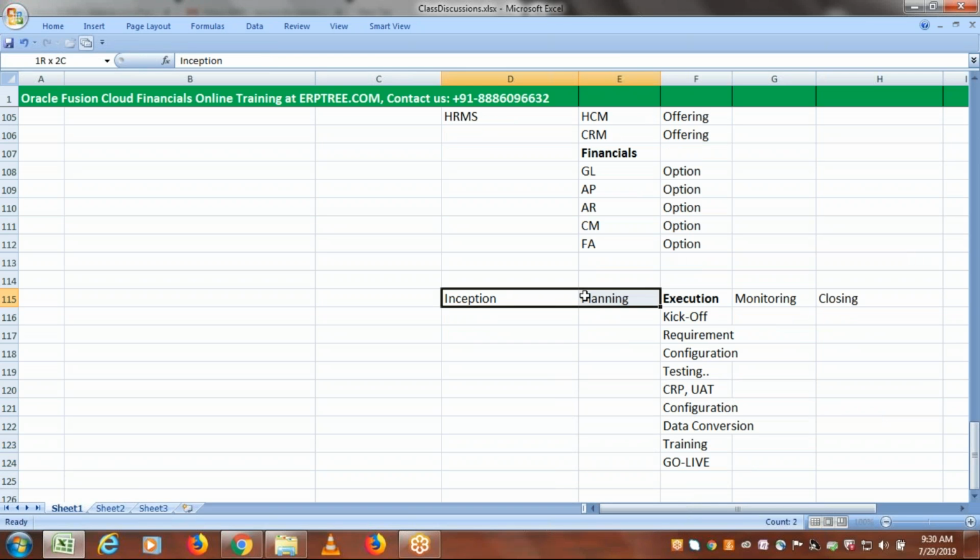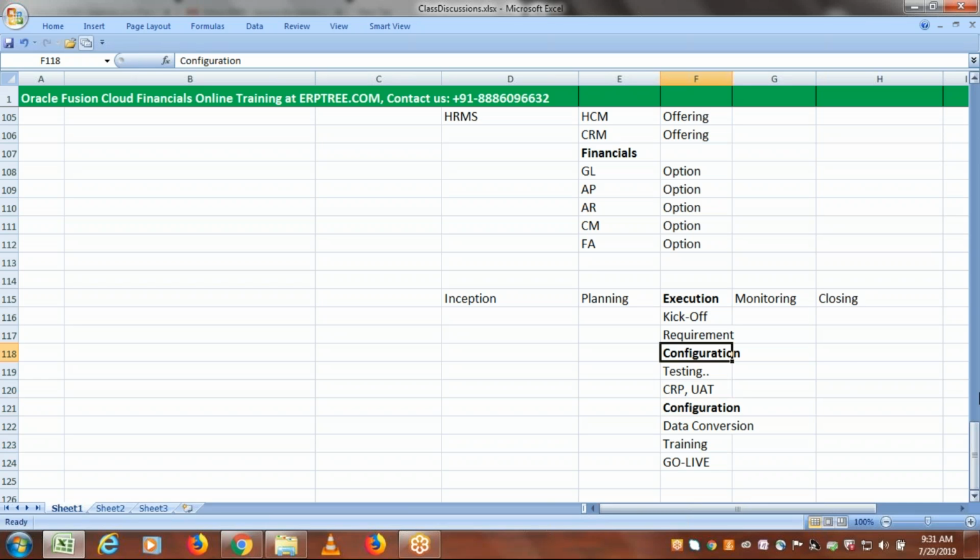Here, 2 points. From the organization point of view, this is a project life cycle. It starts and ends. In between they do the detailed planning and the execution, where we come into the picture as a consultant, and monitoring which will be done by the project manager or someone else, and finally we'll close the project. When I talk about execution, these are the areas which we are involved in. And out of this execution, what are the setups we do? It could be any environment, test environment or prod.